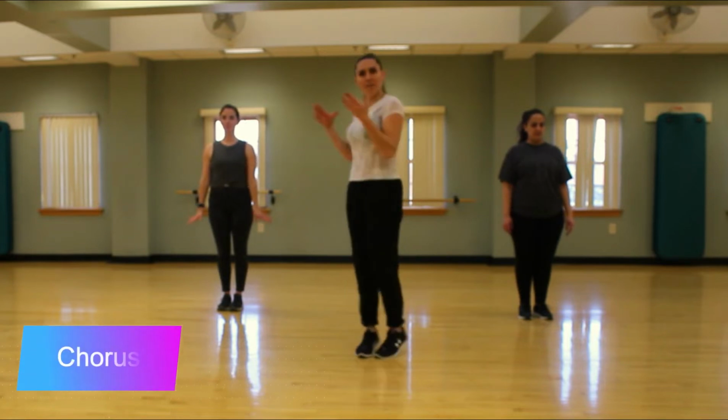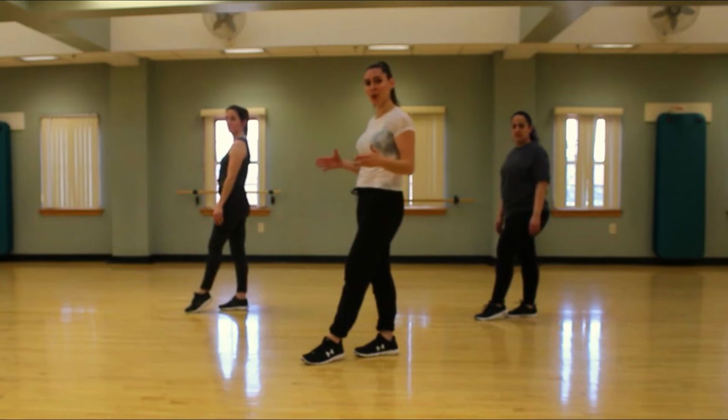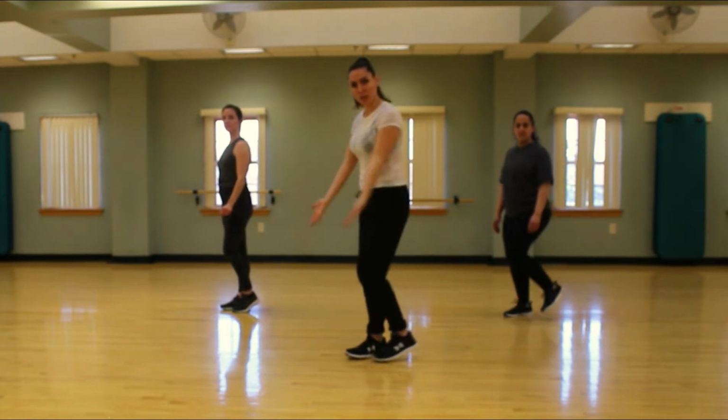So we're here, we go a little quicker, now we're gonna hop, hop, hop, hop, hop. That takes us into our chorus. We are gonna immediately face left, your right leg works. So everything in the beginning half of this song is all right foot first. We started here with our right foot first, and our chorus, we're gonna do right foot first as well.